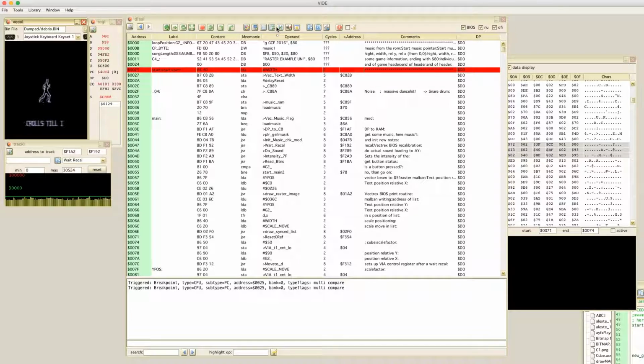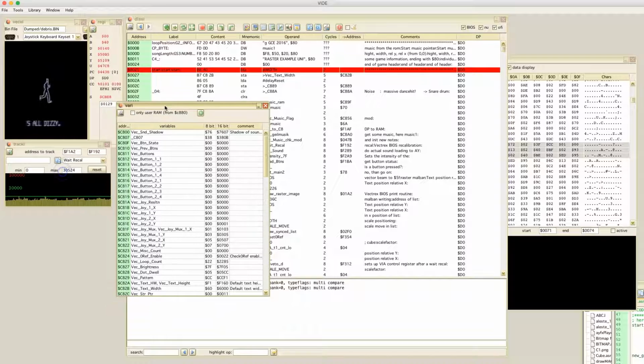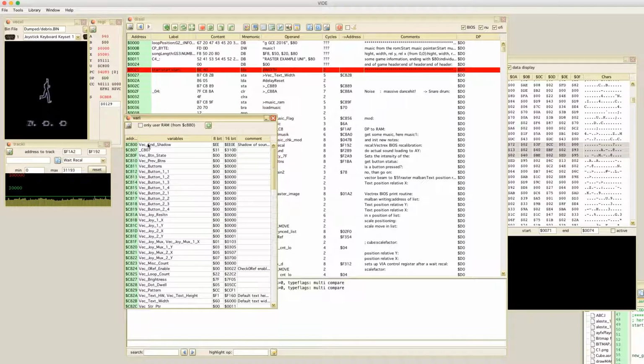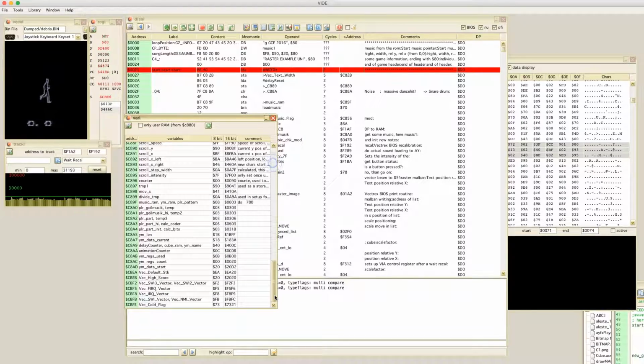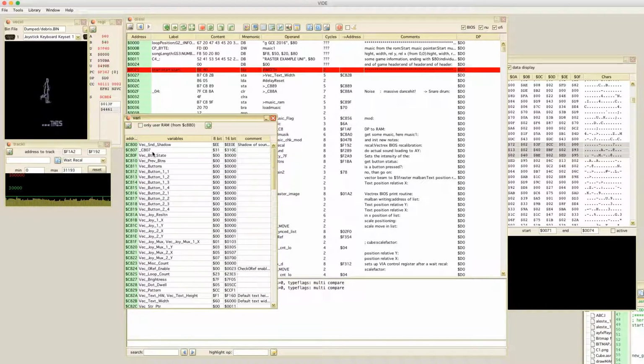Then we've got the variables window. This window shows the RAM locations. You can also switch that on and you see that it gets updated all the time. This does not show all RAM locations, but only RAM locations which the debugger thinks are used at the moment. If you think you need another location which is not shown right now, you can add it with this plus button. As you can see, the shadow registers of PSG are not all displayed.